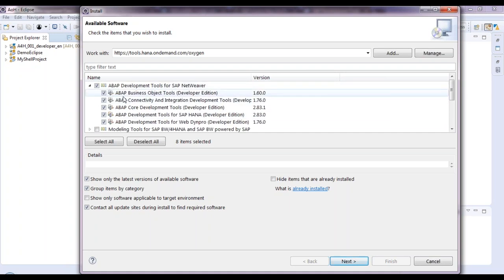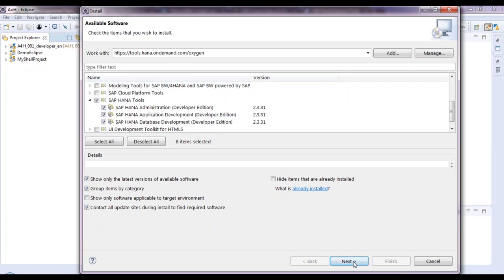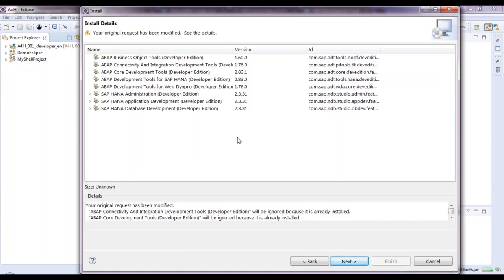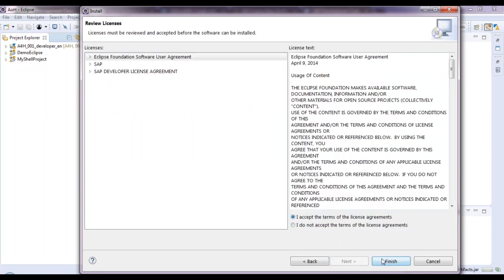These two options, guys, please choose it and click on next, and then just accept the license agreement and install it. Now with the help of this, you will be able to connect your Eclipse system with SAP HANA database and also your SAP ABAP system at the same time. Okay, I say next, accept the license agreement, finish.